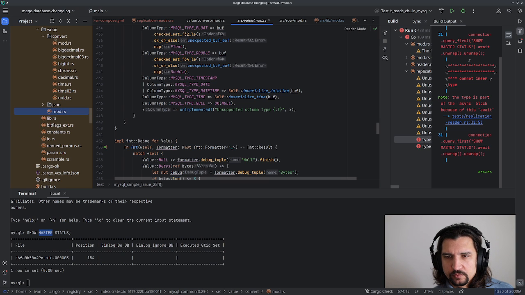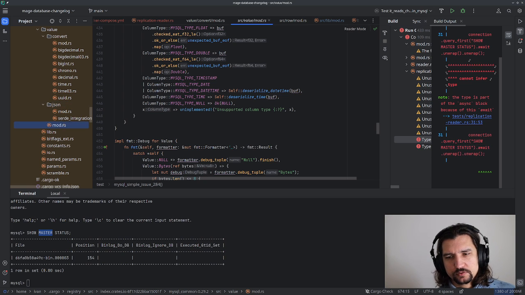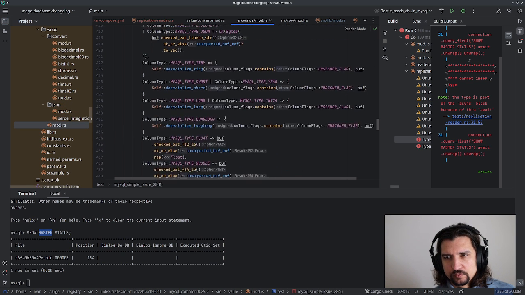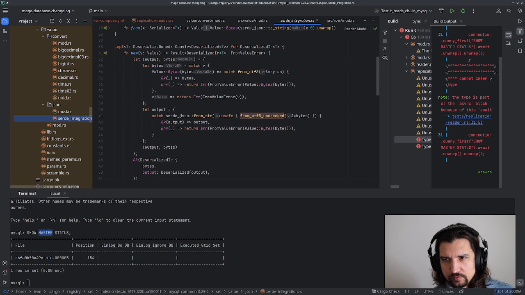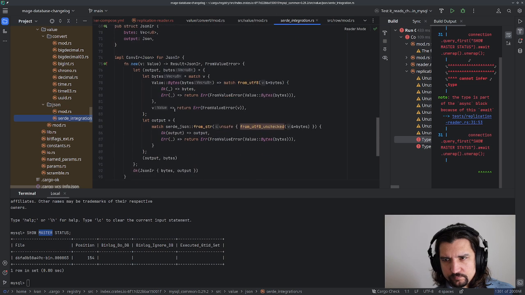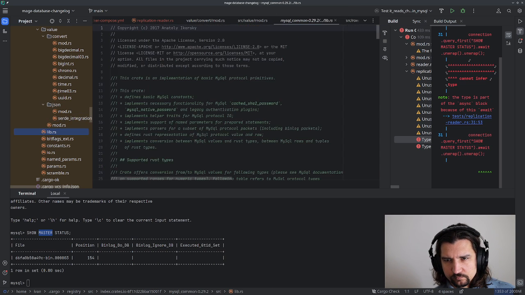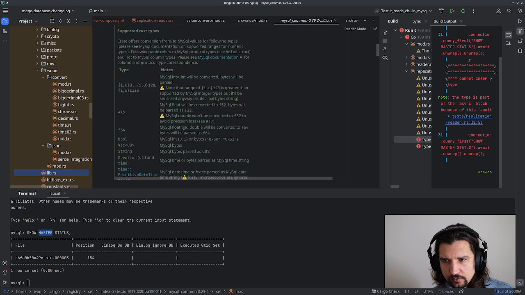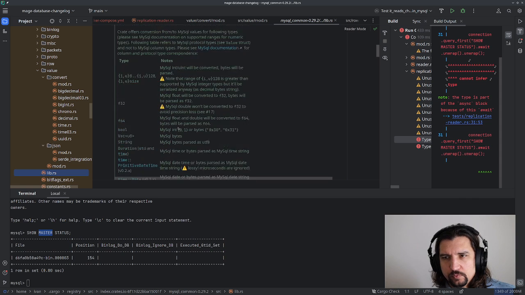Okay, so there's the conversion, and then there's also third integration, but not much else. Okay, so here is some list of values itself.